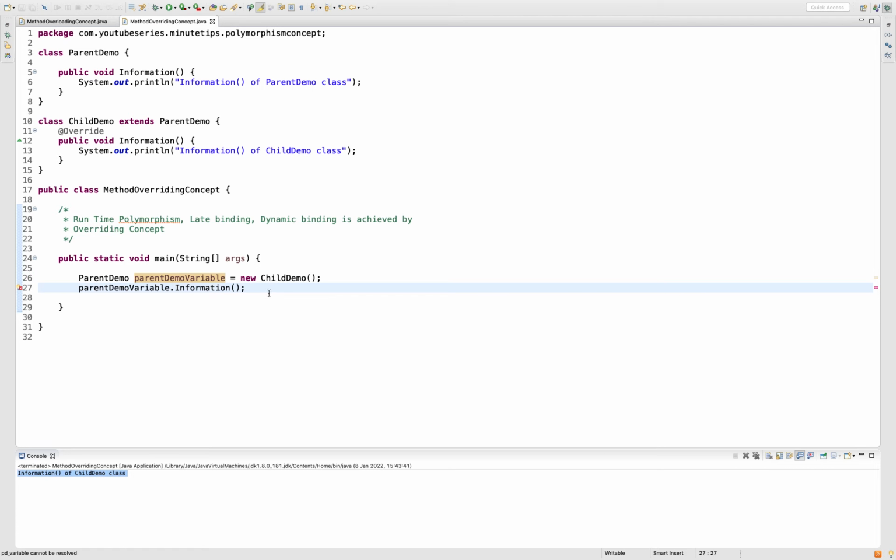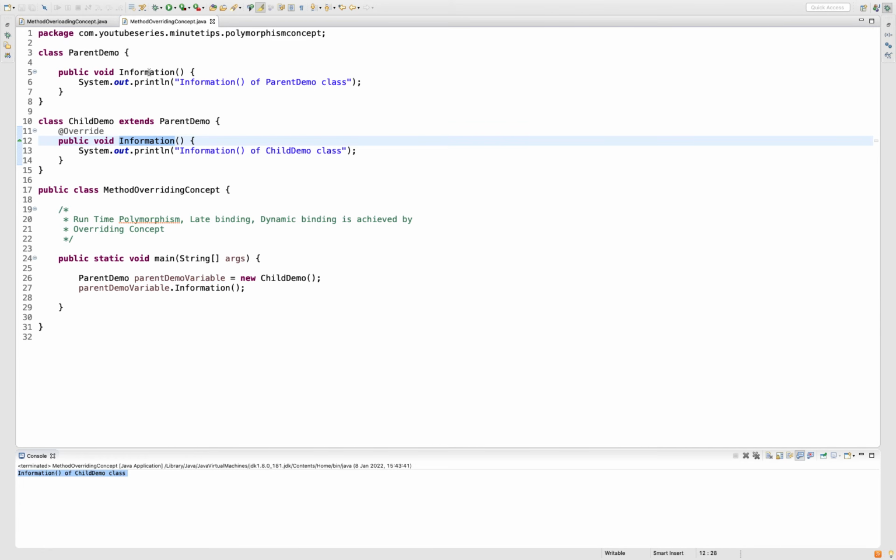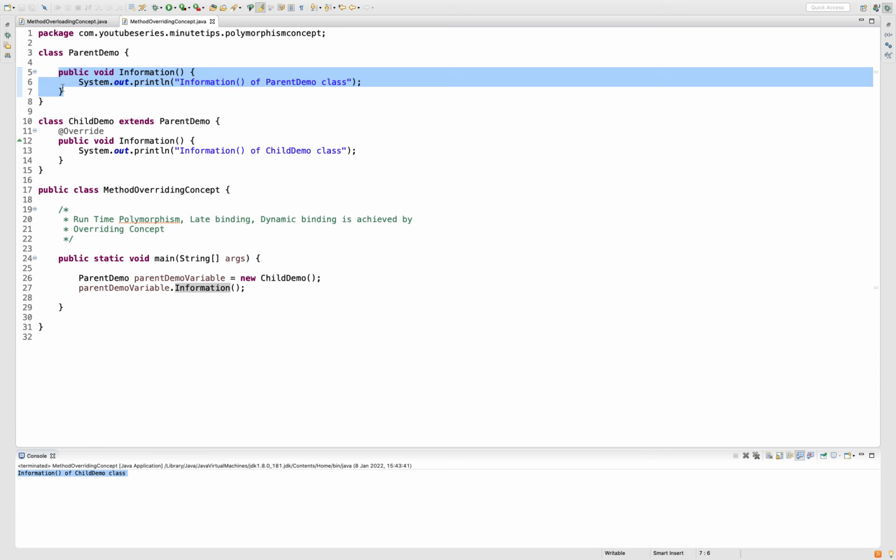Now it's a little bit more readable and understandable. So at runtime, my child class method is executed, but at compile time Java checks whether the same method is present in a parent class or not.